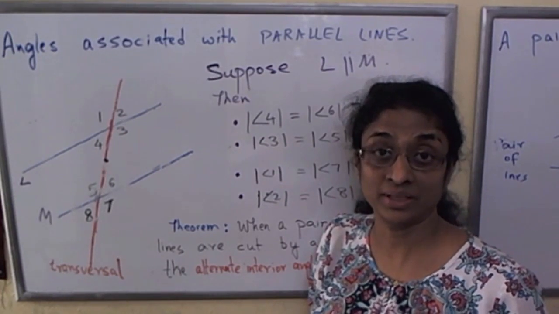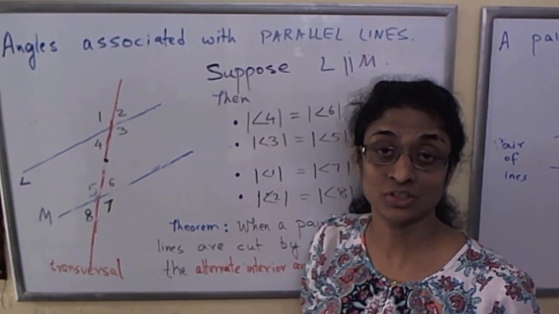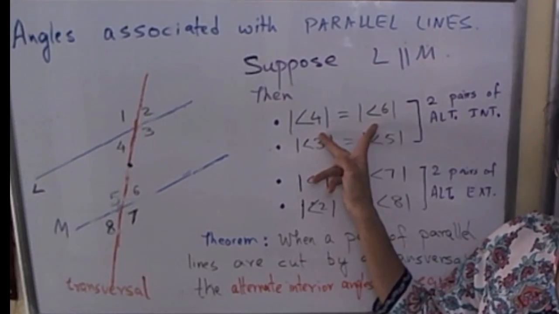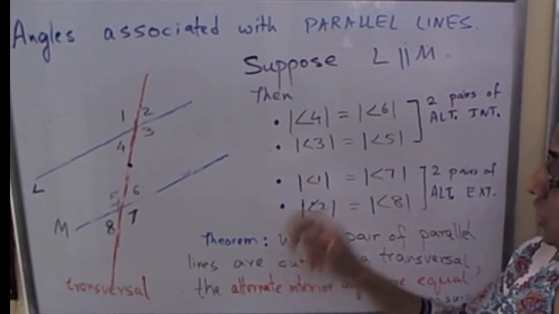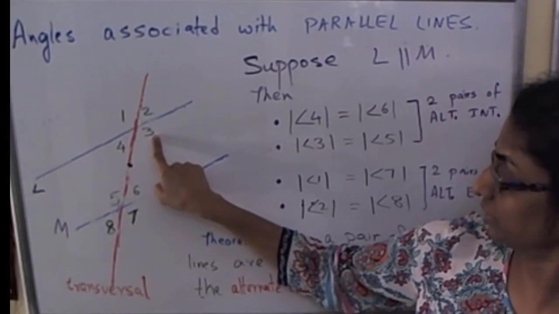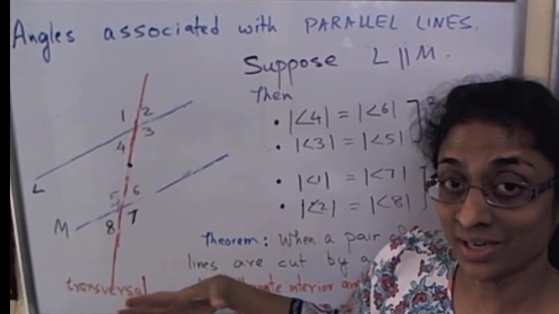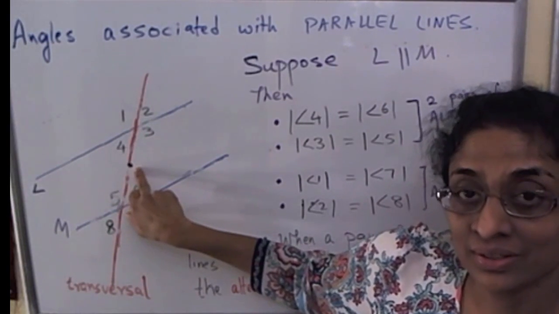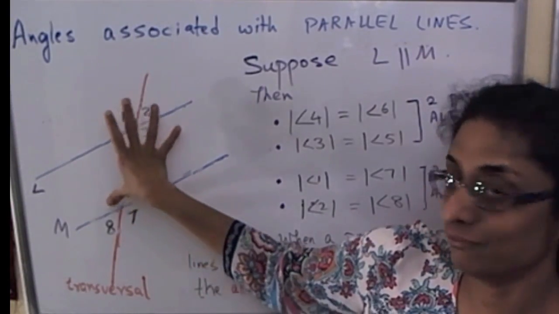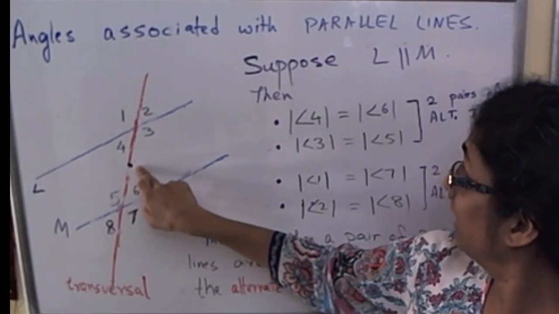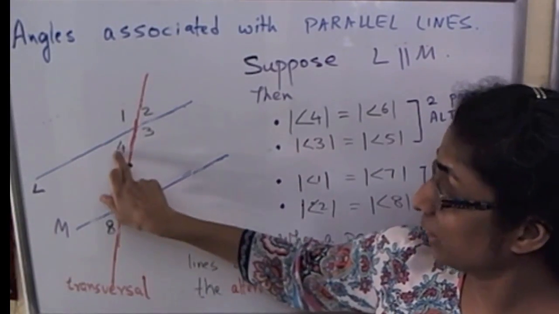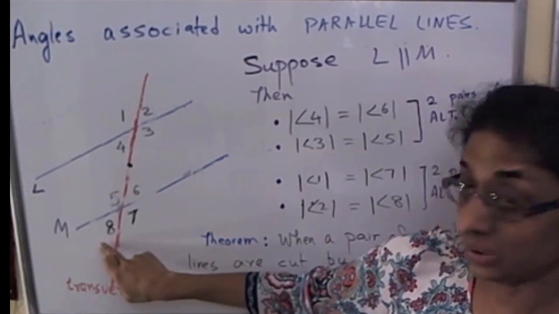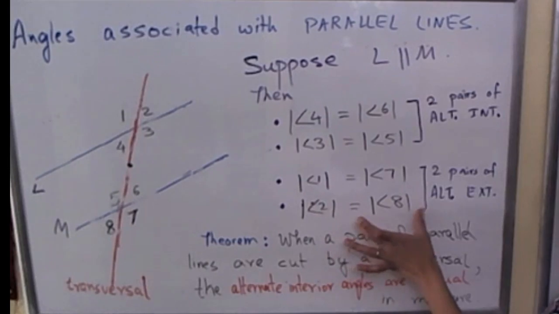So in other words, we're applying the fact that rotation preserves degrees of angles. So now you believe this equality is true. That same activity, if you paid attention, also mapped angle 3 to angle 5. In other words, when I performed a rotation about this point by 180 degrees, that transformation moved every point except that black point, and it mapped angle 6 to angle 4, angle 3 to angle 5, angle 1 to angle 7, and angle 2 to angle 8. So that gives us all of these equalities.